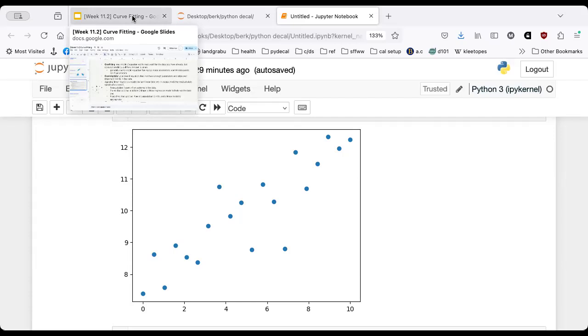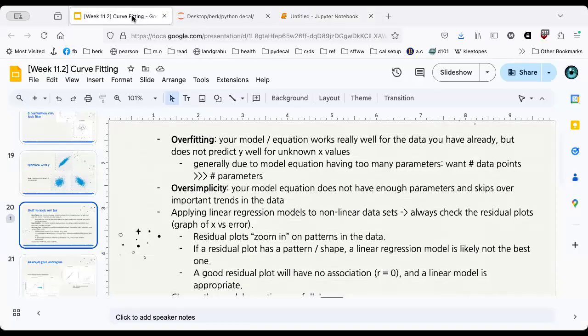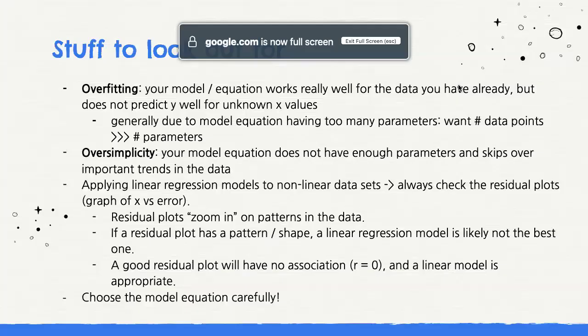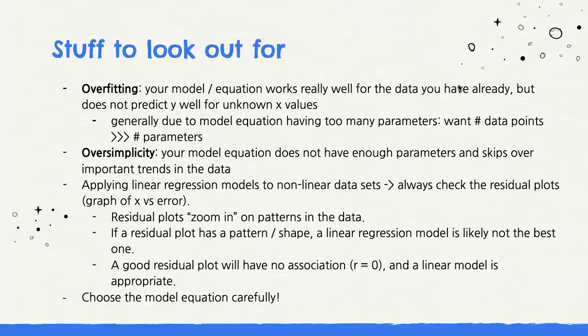When you look at this, you're like, oh, it's a straight line. But I could fit any equation to this that I want. So it's important to make sure that your equations are not too complicated for the situation that you're looking at. At the same time, try not to make it too simple. Like we saw the parabola earlier, I could fit a straight line to that. It would be a very bad fit. So in this case, it would also be bad because it's missing the important trends in the data. Like the parabola example before, try not to apply linear models to nonlinear sets.